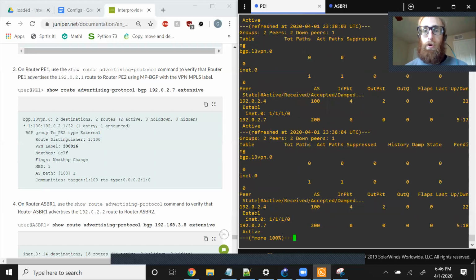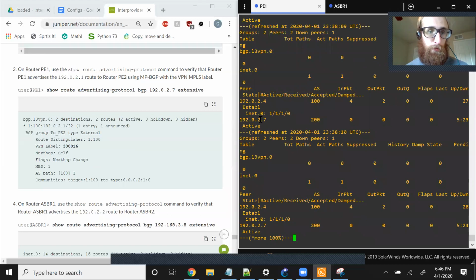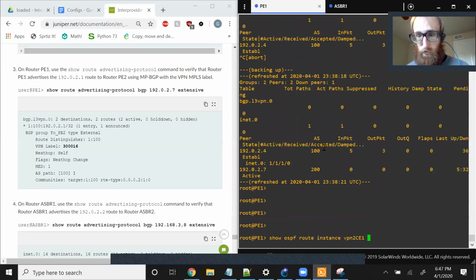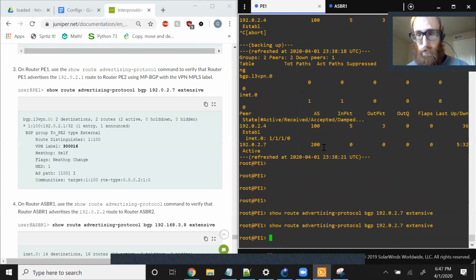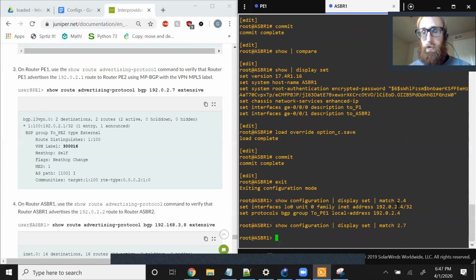It looks like there's going to be more issues with 2.7, but 2.7 is going to be PE2. So hopefully for now, we're going to see that route from CE has made it out of this router. And we can worry about troubleshooting that BGP connection later. So no. Oh, of course, because 2.4 here is there.